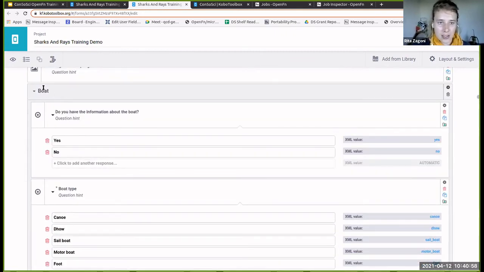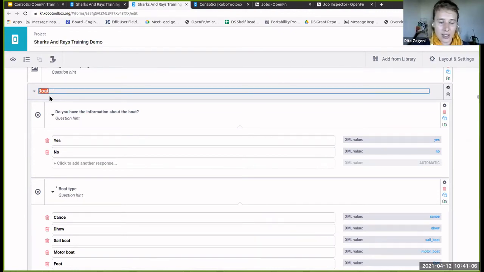As these are going to be mapped into database tables, also make sure that these repeat group names are relatively short and unique.